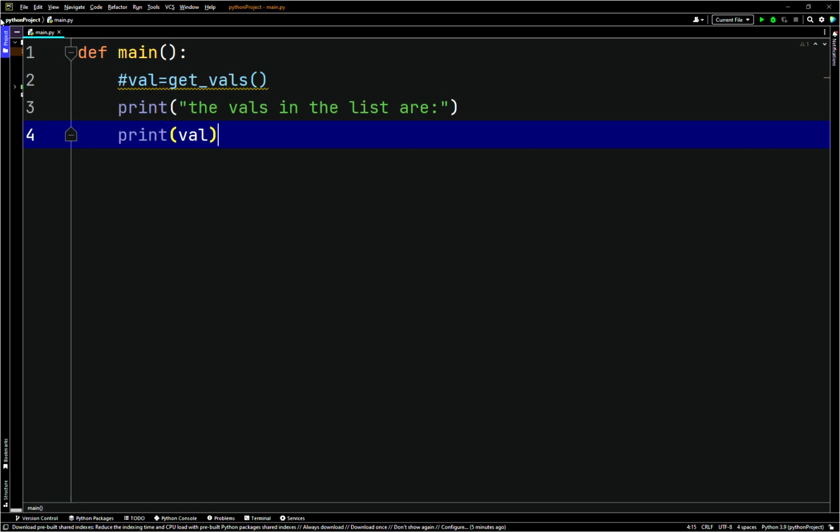Actually, we'll call it vals, and we'll call this vals too up here. It's going to be a list. So vals points to get vals, the function get vals. We'll print the vals are, then we'll print the list after that. Initially we'll have to create that function, or else it won't be printing anything out.